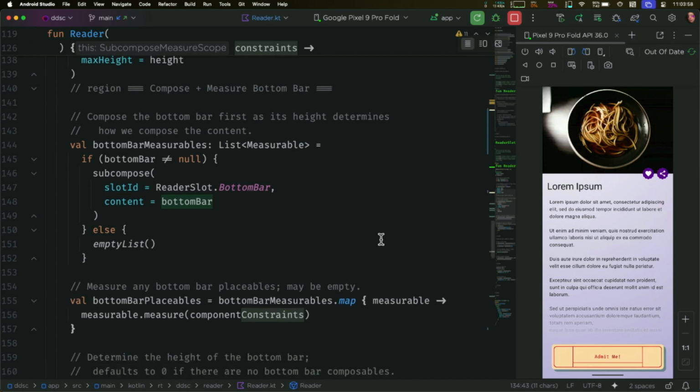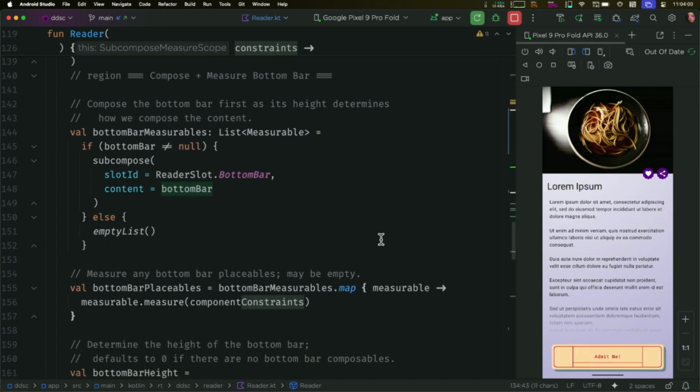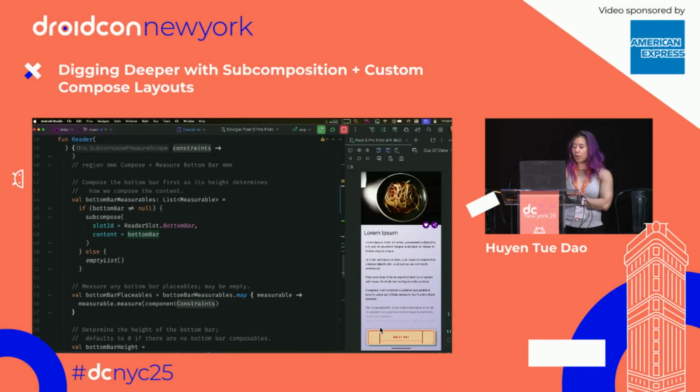Okay, here comes the fun part. With SubcomposeLayout, instead of just having one composition phase, one measure pass, and one placement phase, you can actually interleave them for groups of composables. So what I want to do is compose this bottom bar, measure it, hold on a second, use that bottom bar measurement and feed that into the composition of this content back here, so that I can add in that extra padding. And I want to do that all on the initial composition. Can I do that? Spoiler, yes. So how do I do that?